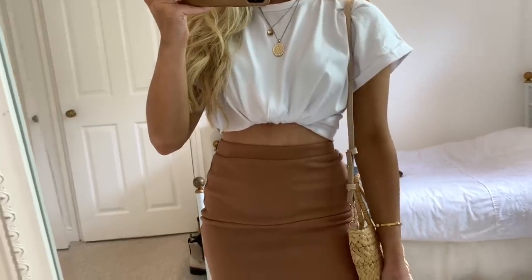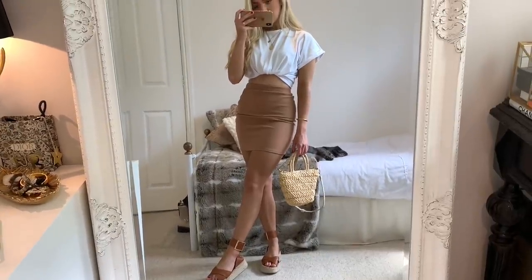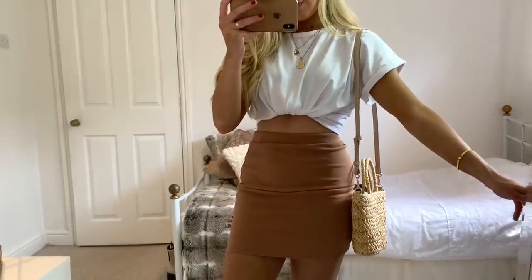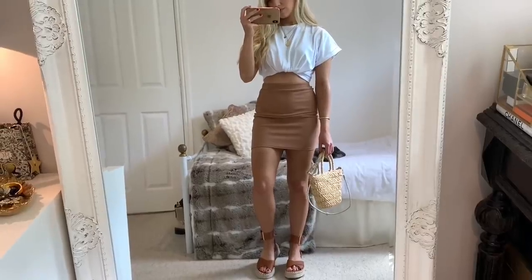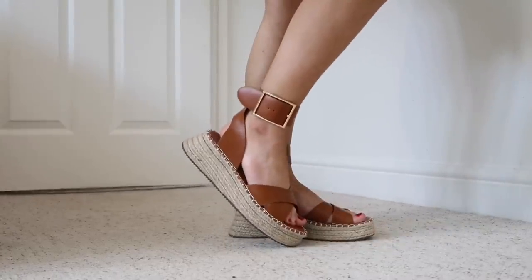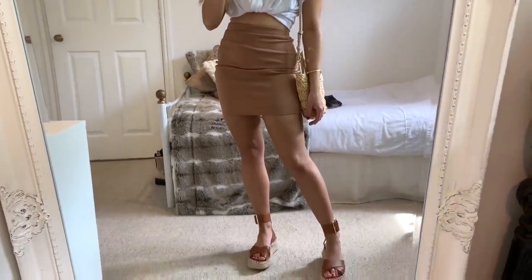With that I've got a tan colored skirt from Boohoo. My shoes are from a brand called Glamorous on ASOS — I've only just bought them and I absolutely love them. They're perfect for this time of year and go perfectly with light colored summer dresses and skirts like this one.